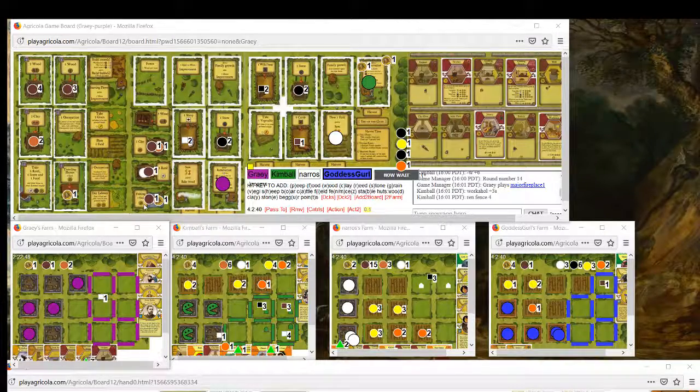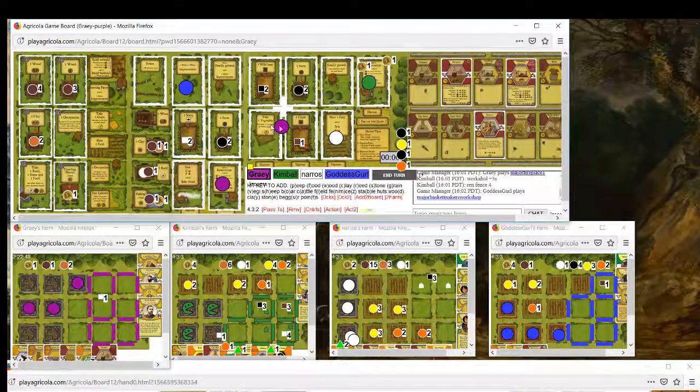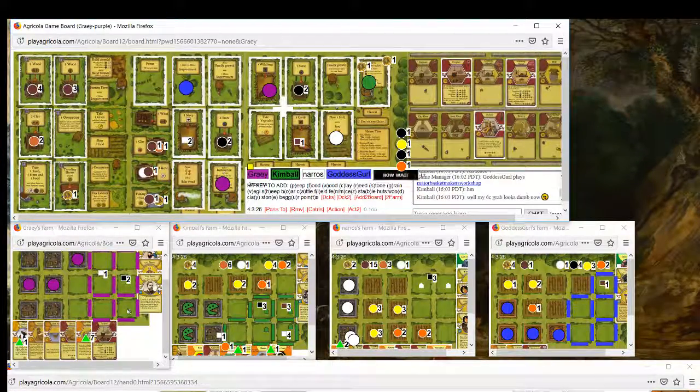There's a good chance fishing gets taken by Naros, though. Goddess Girl will probably take the boar in front of me, actually. If she does that, what do I do? I guess just take the sheep anyways. Or plow. Oh, she's playing BMW, doesn't want to get blocked on it. That's good for me. So I have 3 food, 4, 5, 6, 7, 8. So yeah, I need 2 food. 5, 6, 7, 8. Oh, I still have my duck pond food.